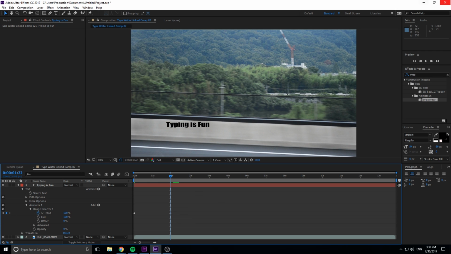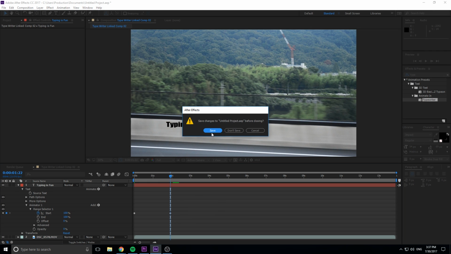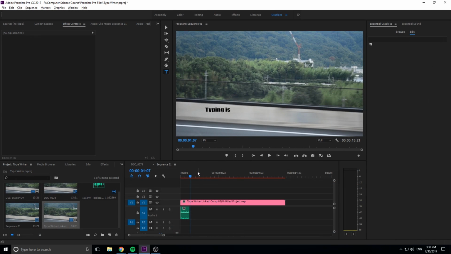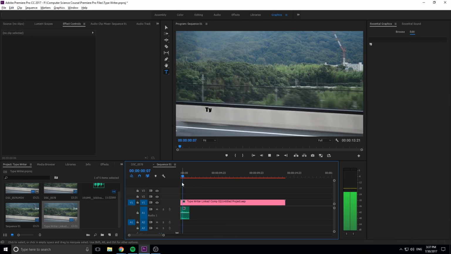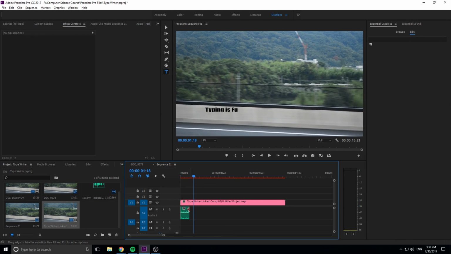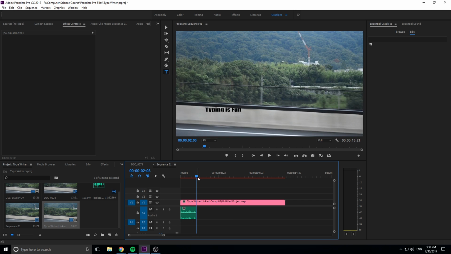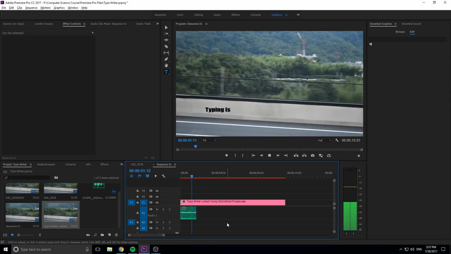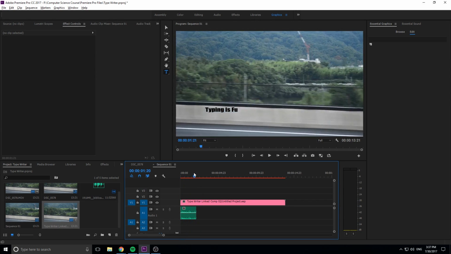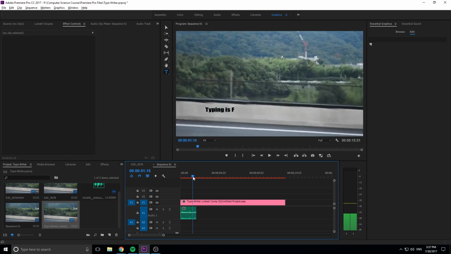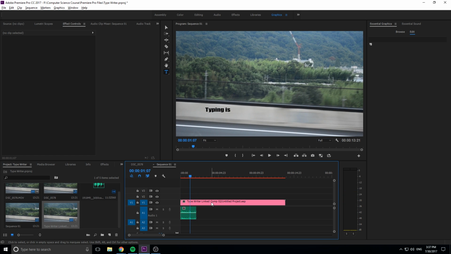And now once we're done, we don't have to touch After Effects. We can just do this, click save, and we're done with After Effects. And the typing will always be here. And then we just have to reassign or rework the typing right here. And now our effect is complete. And if we ever want to, we can just open up that project wherever it's saved, and we can just manipulate it, and it'll bring it right back in here. And now, like I said, you don't have to touch After Effects again. When you render this out, it's going to do all the work for you, so you don't have to render something out and bring it in or anything. It's like it's a piece of Premiere again.